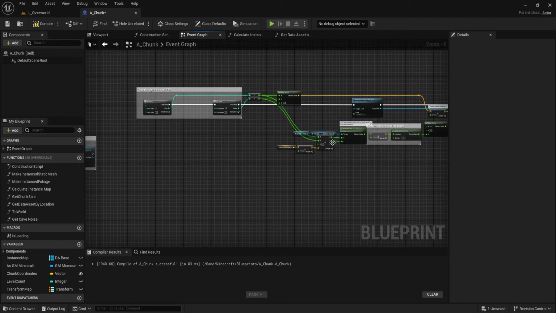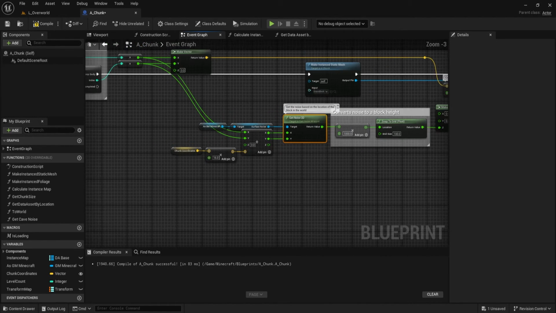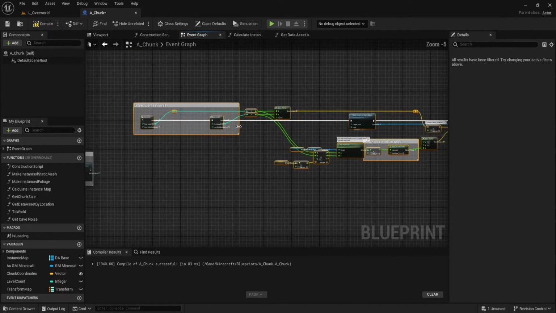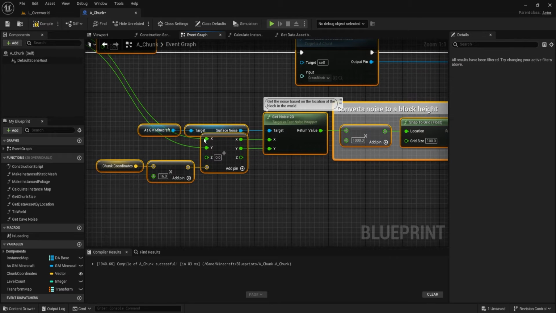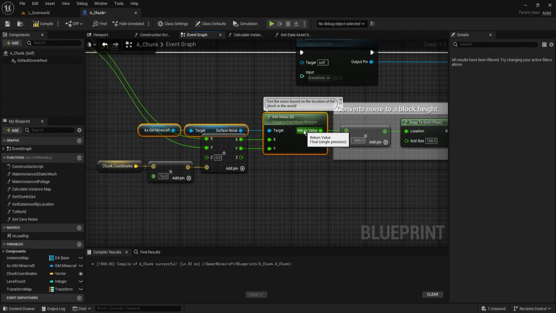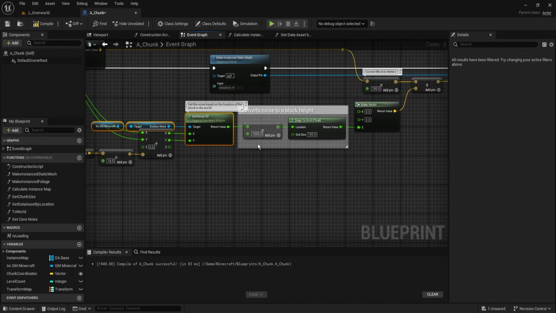I believe right here, where we generated with this noise. So this is something that we removed last time, but I told you to move to the side because we'll use it later. Now we're going to be using that. So we're going to pretty much redo what we had here. And that's going to kind of give us the maximum height. And that's where we're going to say, well, anything above this value can disappear. Anything below it should be dirt. And anything on that value should be a grass block.